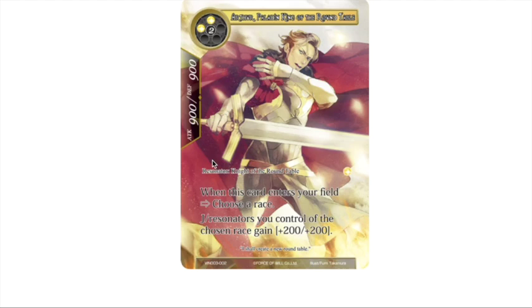So, starting with light, we have Arthur, Paladin King of the Round Table, 4-drop 9/9. When this card enters your field, choose a race. J/Resonators you control of the chosen race gain +2/+2.